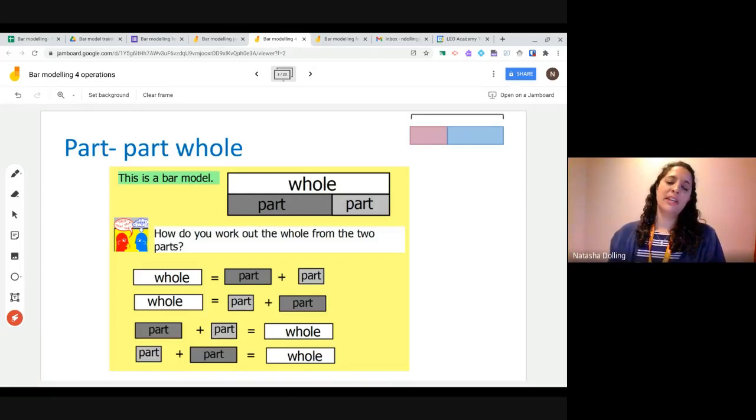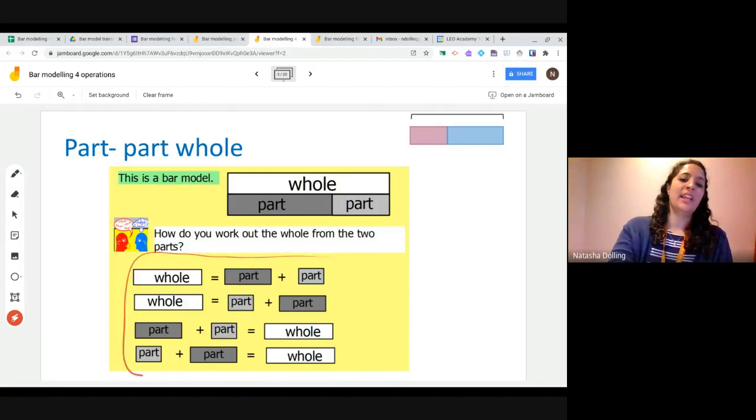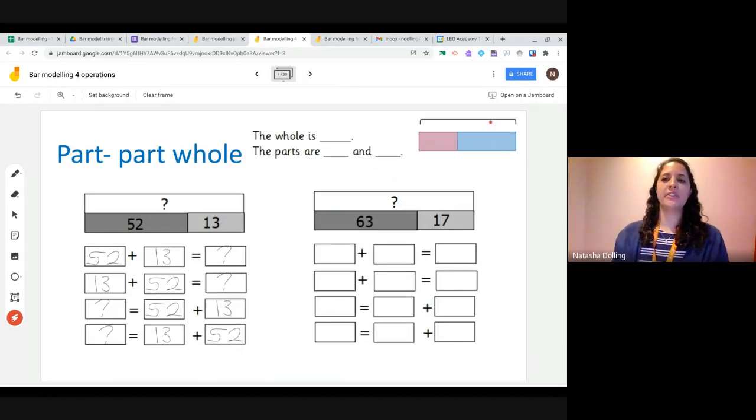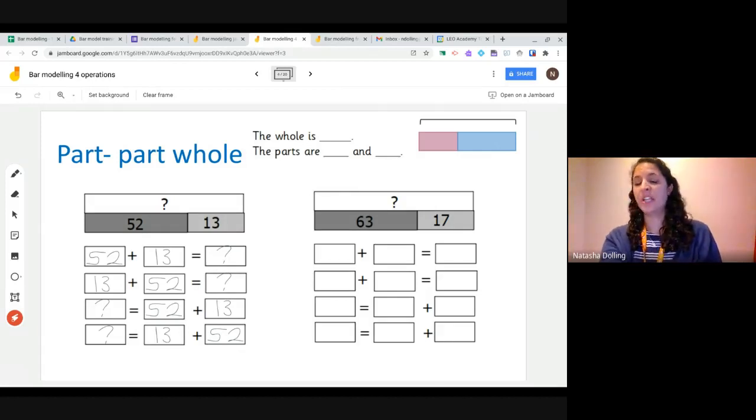And a bar model is really powerful for showing essentially all the different types of addition equation you can have with one number fact. And let's have a look. This is from a year 3 lesson, but don't worry so much about the numbers. I've chosen some numbers as an example, but these could equally be number bonds to 10, 2-digit numbers, 3-digit numbers, fractions, decimals, or even letters if you're doing this algebraically in year 6. So don't worry so much about what the numbers are. Think about how this can be applied to your children in your class, in your cohort.